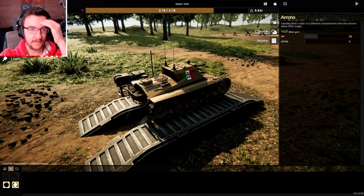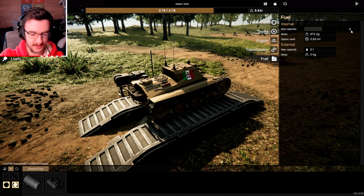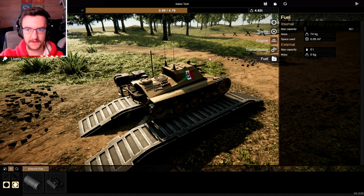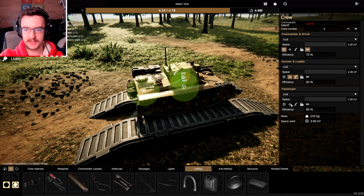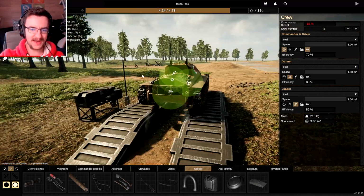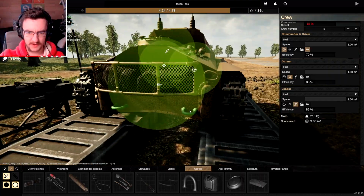The other thing is if we go to mobility, we go to fuel, it's got 800 litres of fuel in it. Realistically, it's probably got more like 50. So we've built, yeah, you know, we've done good. This is going to have 1 million space. In fact, we could just put an extra person in there to do the loader's job. And then that's all good. Alright, nice. So I think we've actually made it a little bit better now. And it all totally works, which is brilliant.